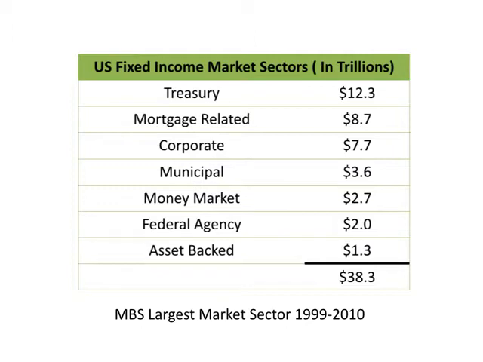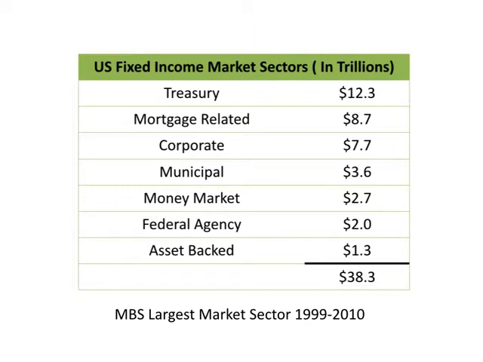You can see that the mortgage-backed securities market is the second largest segment, smaller only than the U.S. Treasury sector. At that time, the mortgage-backed securities market was a little bit less than 3/4 of the size of the U.S. Treasury market. This represents a dramatic shift from just a few years previously. While historically the U.S. Treasury market had usually been the largest sector in the U.S. markets, the mortgage-backed securities market was actually the largest market sector from 1999 until 2010.